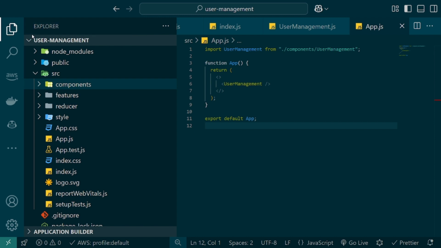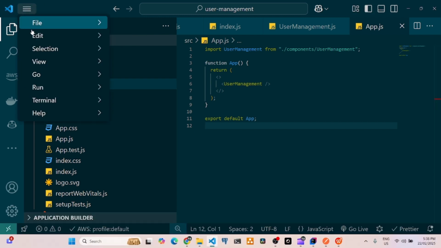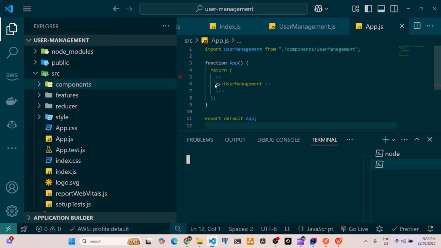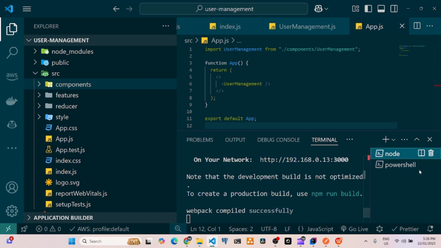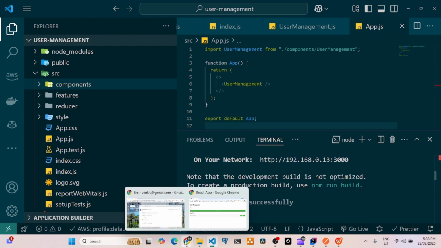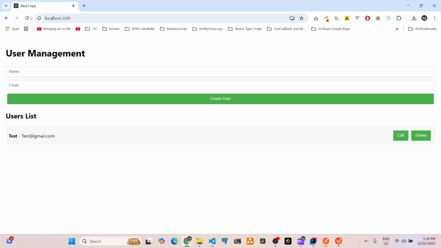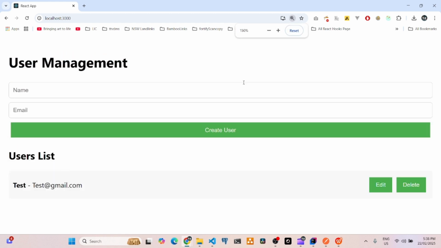So now what I'm going to do is run the application and we'll see. Go to the terminal. Already my application is running, so just go here and refresh my page, guys. So here the application is already coming up. Hope this is the one that I have done, guys.